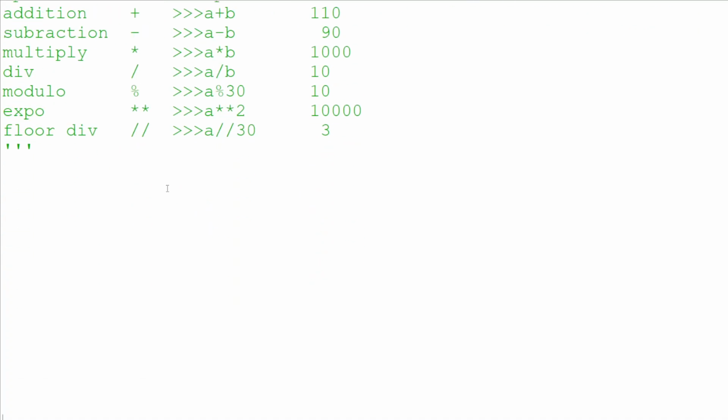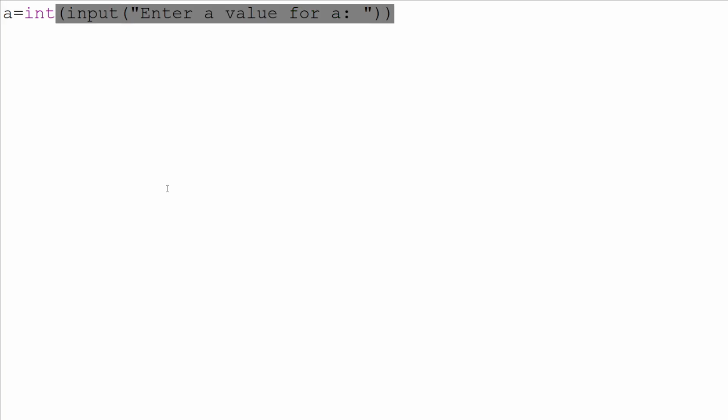Let's get input from the user, same as we did in the previous one, and check our result. a equal to int input, double quotes, and let's make a space for alignment.